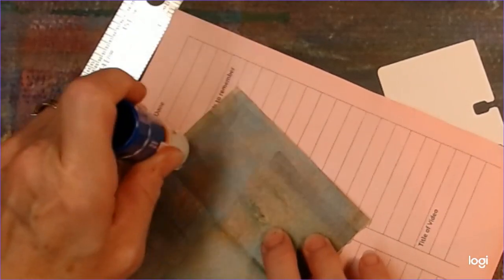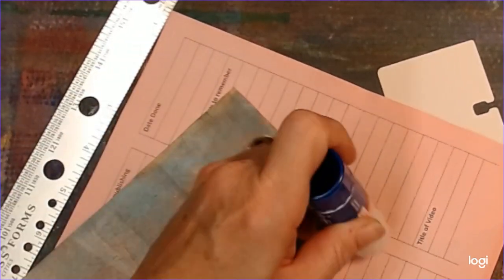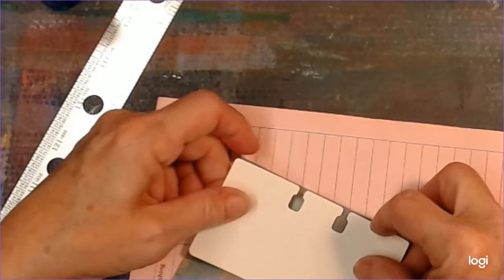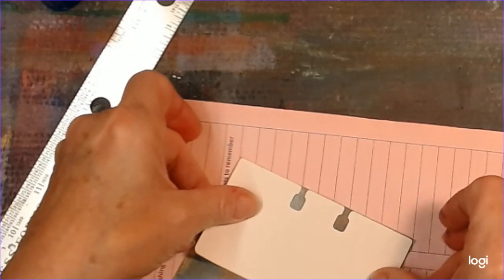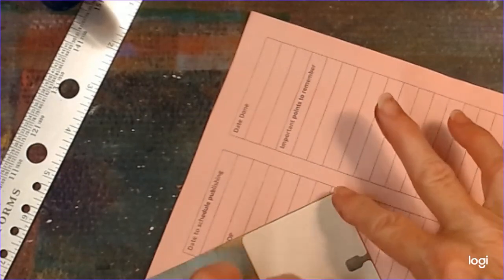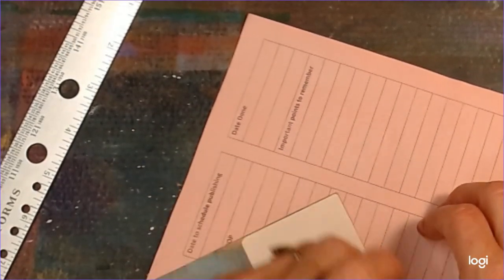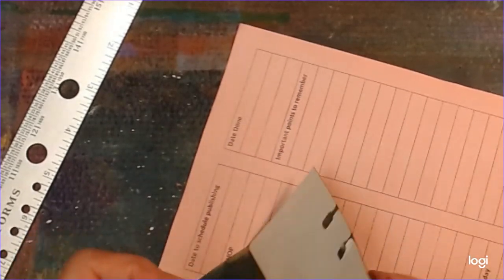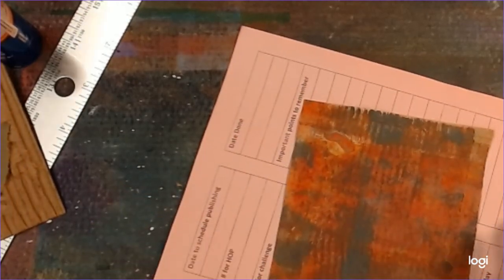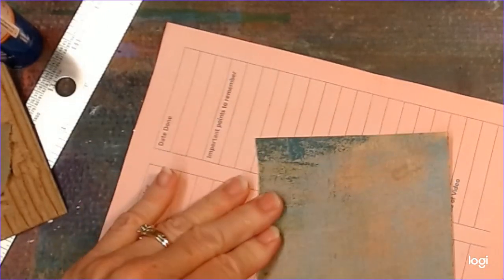Okay, I don't usually work this close in, but I think I'm going to because these are small. And then I'm going to go ahead and put the glue on this and cover it up. I don't always do this, but I like it when I've covered both sides. I don't know why. I just do. So that's what I'm going to do today.